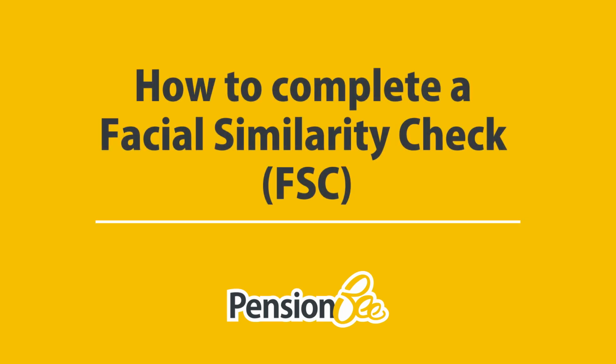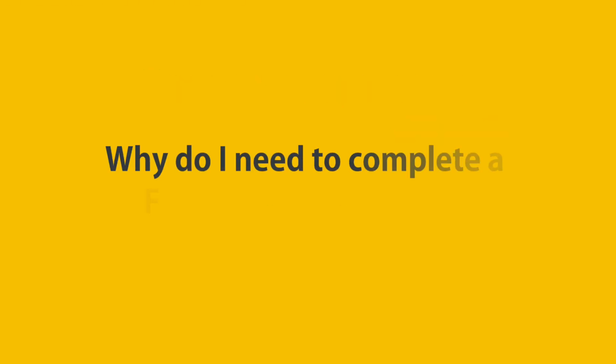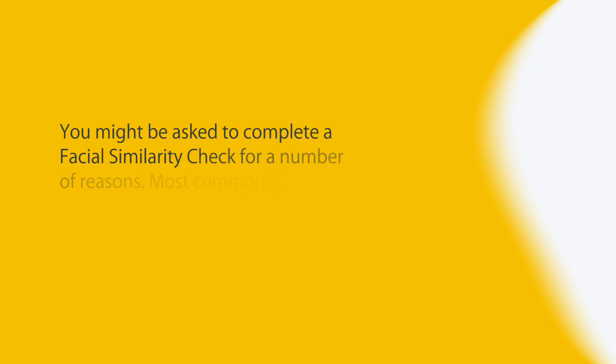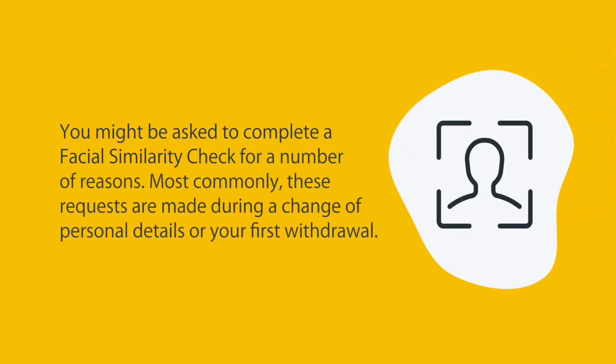Completing a facial similarity check, or FSC, with PensionBee couldn't be easier. If you've been asked by your BeeKeeper to verify your identity using this method, here's what you need to know. You might be asked to complete a facial similarity check for a number of reasons. Most commonly, these requests are made during a change of personal details or your first withdrawal.